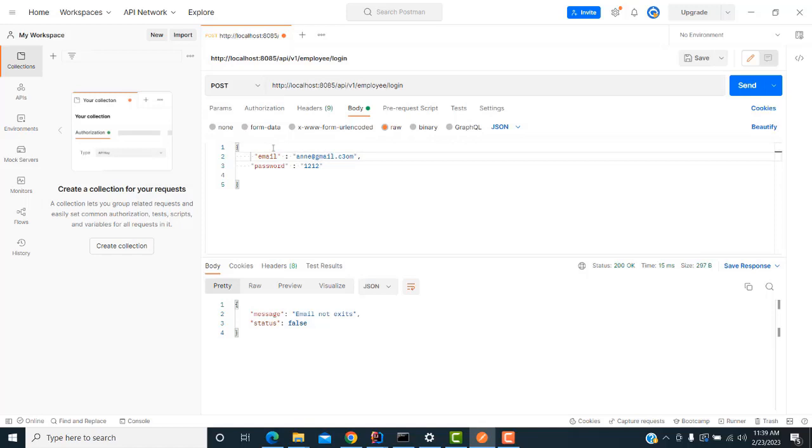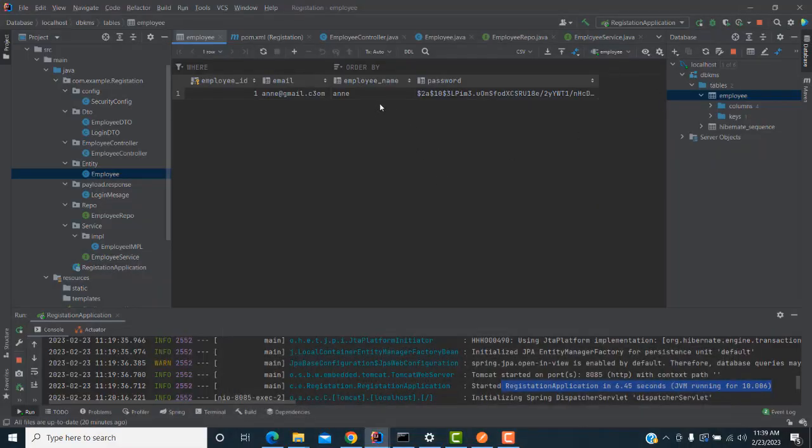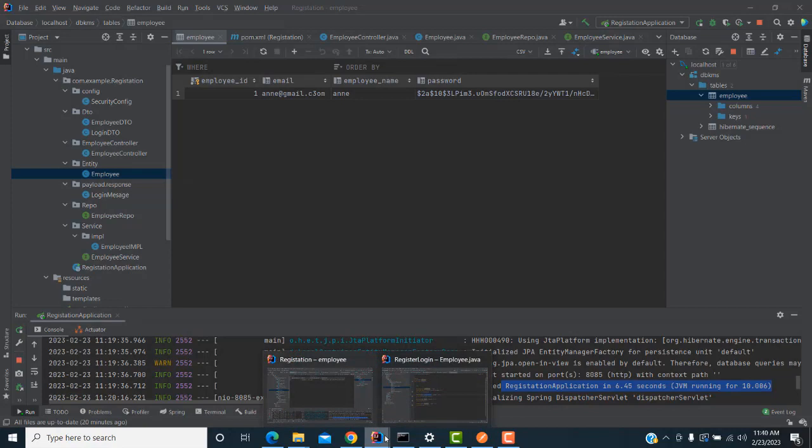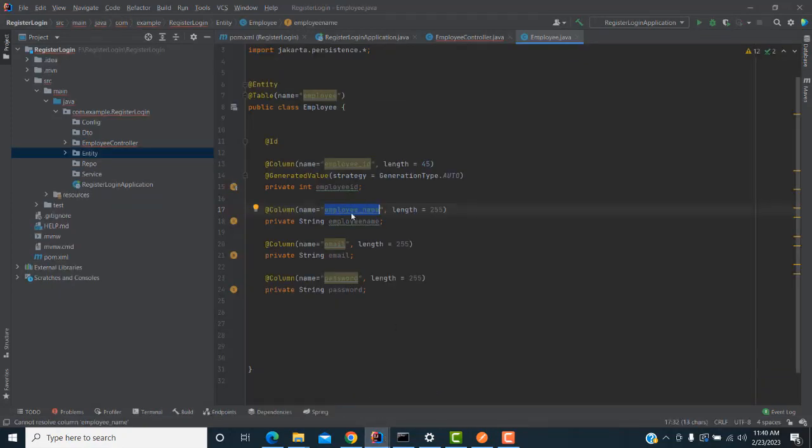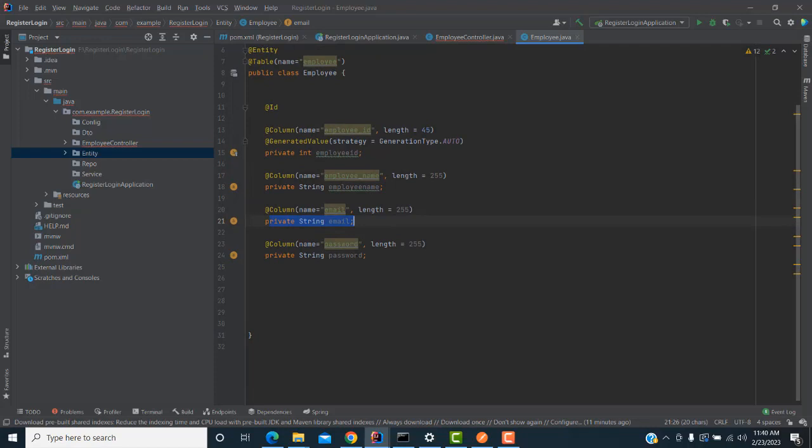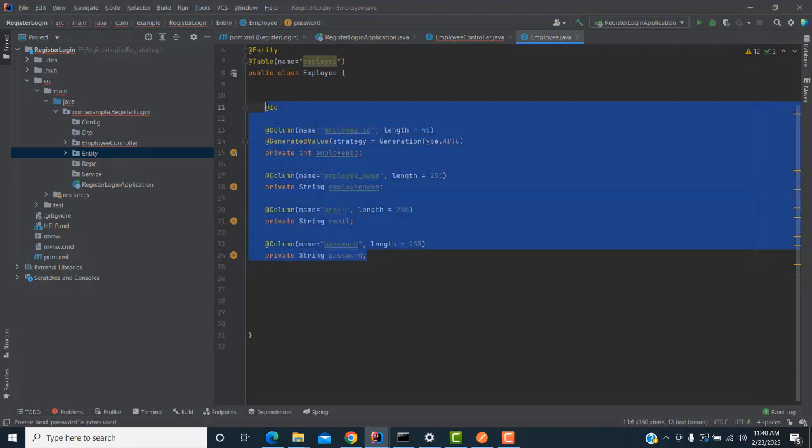This is the form field, and this is the database column we have set. So in the database we have created employee name, given the length. The third one is email and password. These are the attributes we have set.